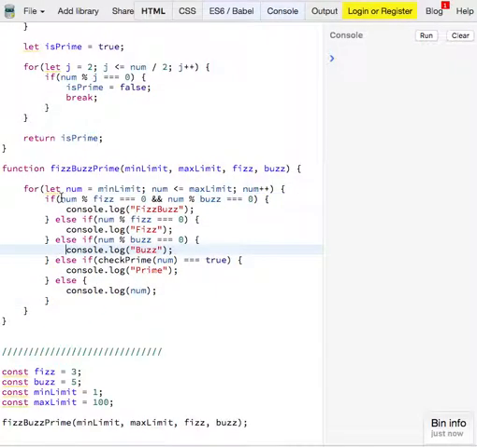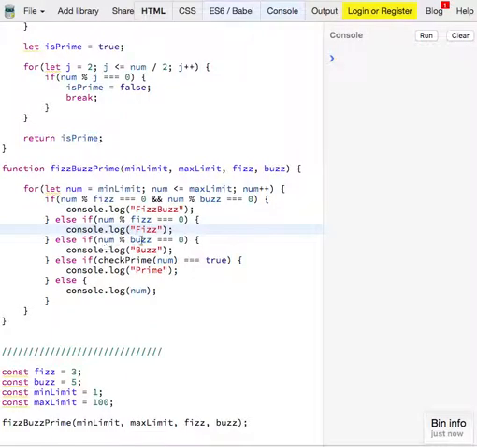The first thing I'm checking is if num modulus fizz is 0 and num modulus buzz is 0. It means that the number is divisible by both 3 and 5, which is fizz and buzz, so I console.log fizzbuzz. Else, if the number is divisible only by fizz, I print fizz.